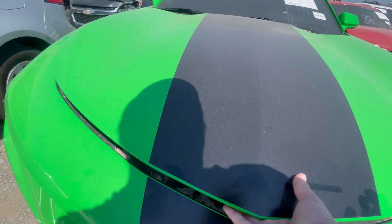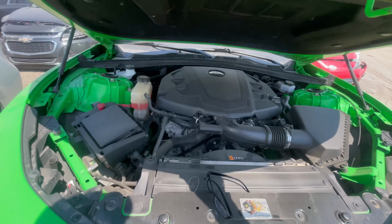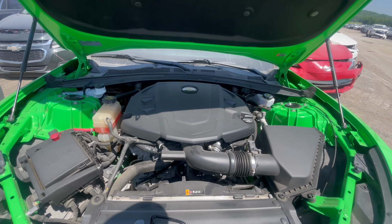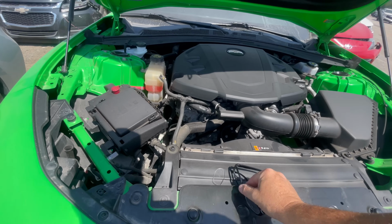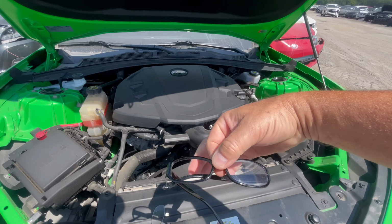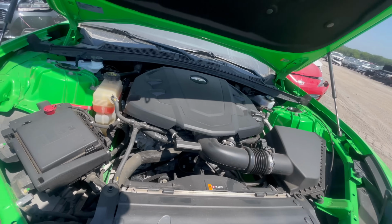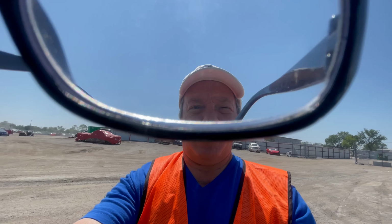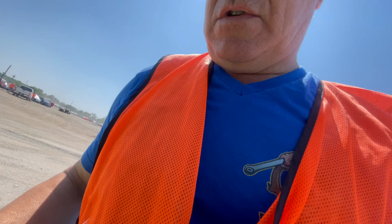You want to see what's under the hood first? There it is. Okay. Oh, fancy, powerful. Here we go. I found some glasses. Look at this. Whoa. This person had some... Holy moly. Can you see? Look at that. Wow. Is that better? How do I look? Those are some good readers right there.